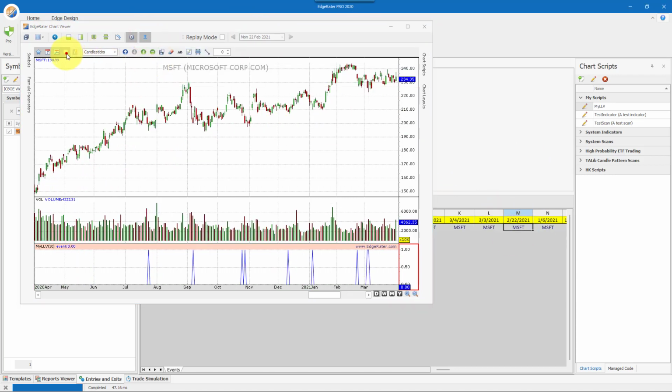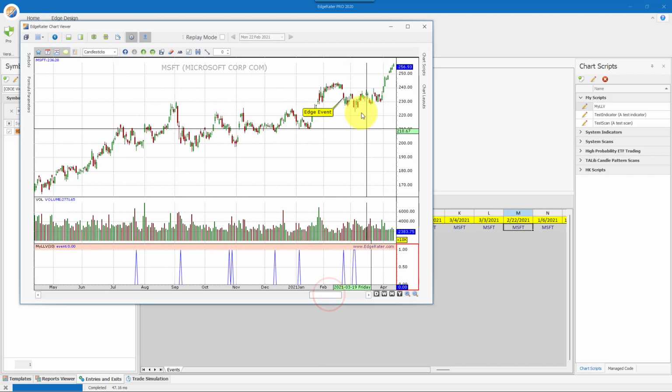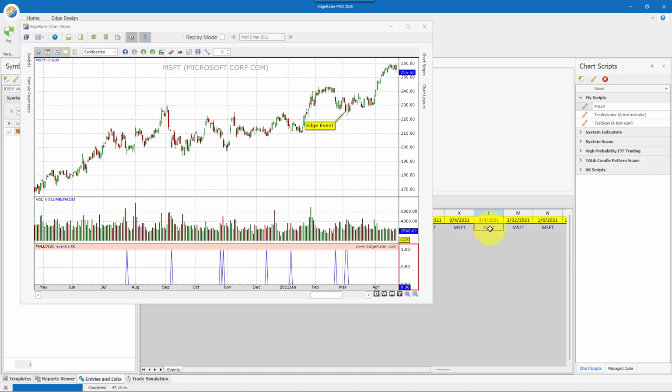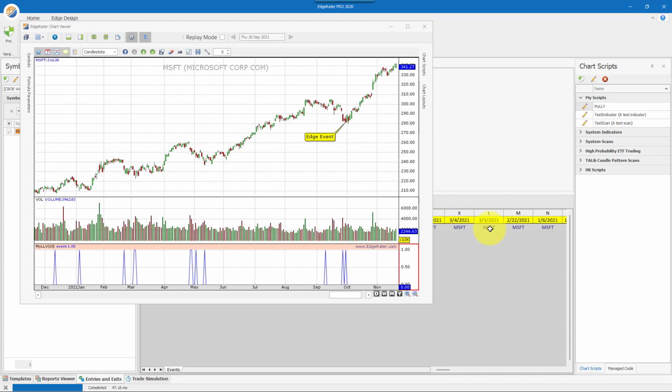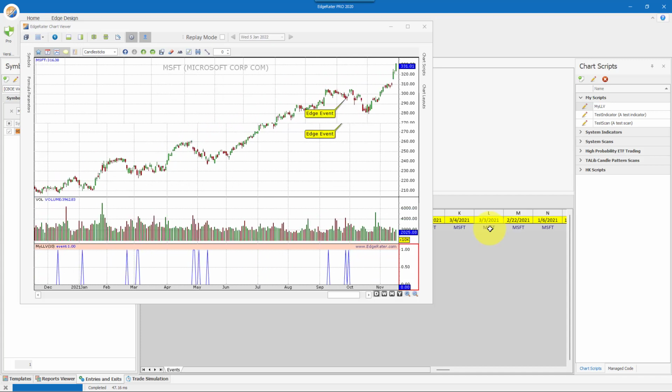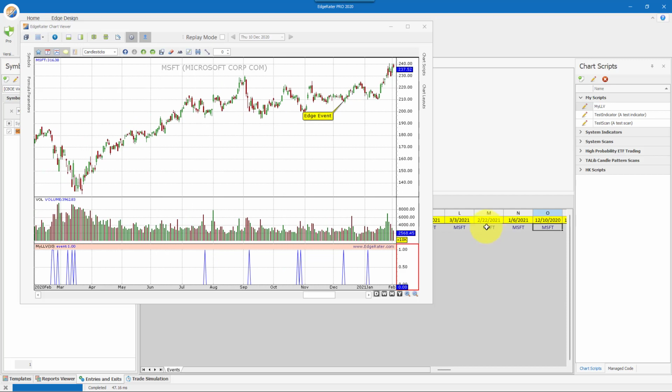If I have annotations turned on, it's going to show me each of the events on the bar, and I can reference the area below to make sure that really was an event that was firing. So that is true, it fired here. Then there were 2 in a row. Let's have a look at those. Yep, these 2 in a row fired. As I scroll through my list of events, we go through the chart and verify that they're all correct. So they seem correct.